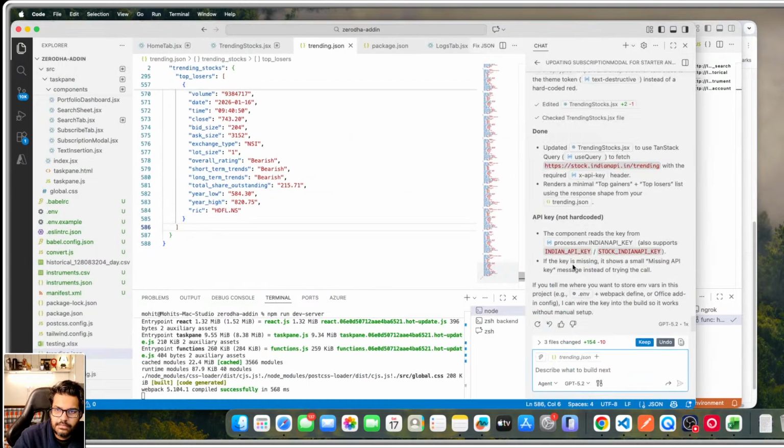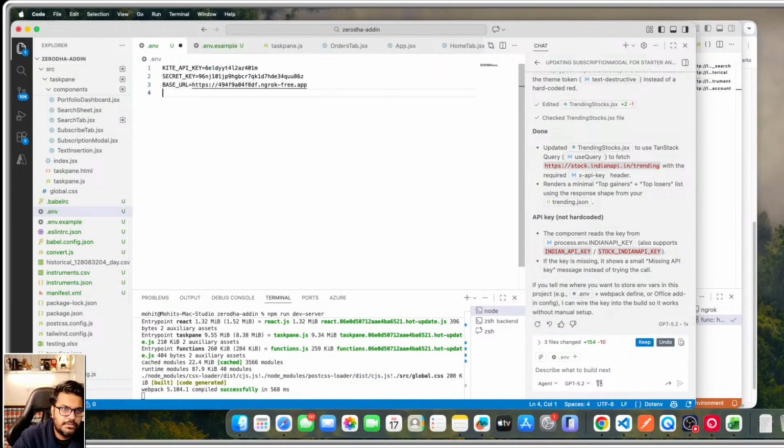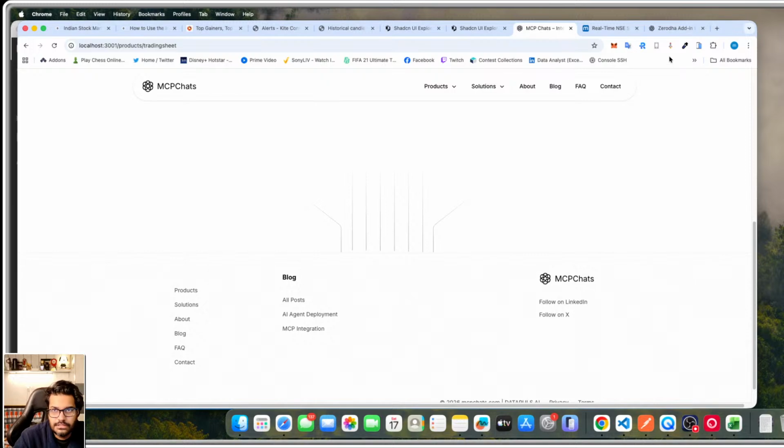Okay, so this is happening. Also supports this comment. It's a key from process dot env API. Okay, the case maker just small missing. Okay, in API key, let me put the key here for the time being.